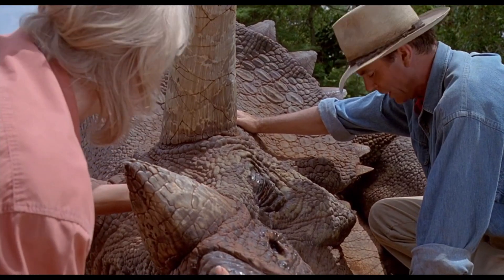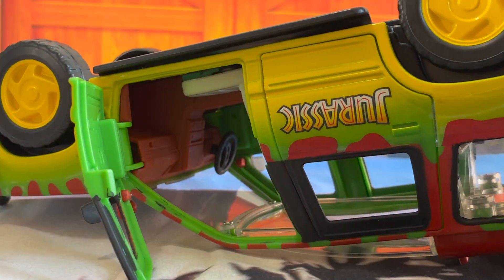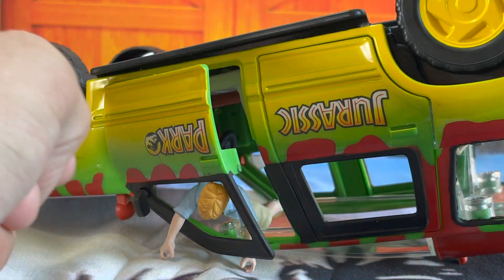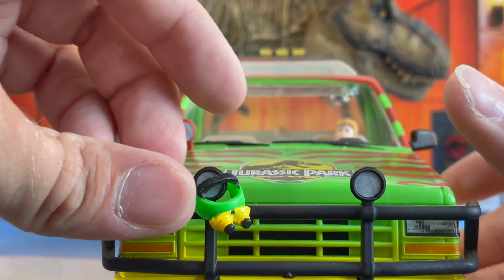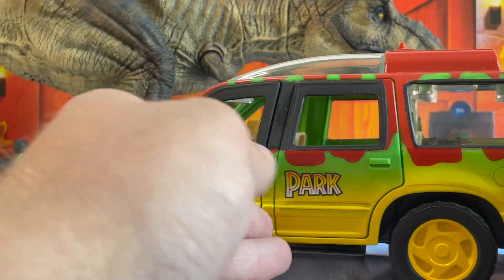Overall this is just truly an incredible product — I really cannot recommend it enough. Once this hits stateside, which I believe it already has — I've seen reports of people finding it in Targets in California — which means on the east coast we'll see it sometime next month. I truly can't praise this set enough. This is what I've been asking for since Mattel and even Hasbro has had the license. Collectibles with Jurassic don't really seem to mix well; things always go wrong and Universal doesn't take enough care of the franchise.